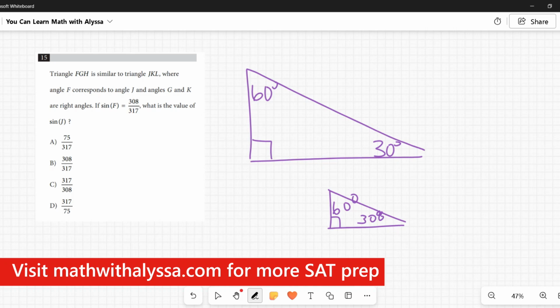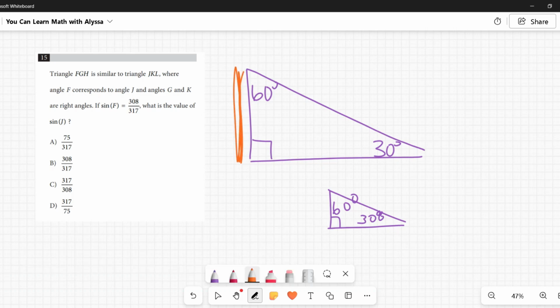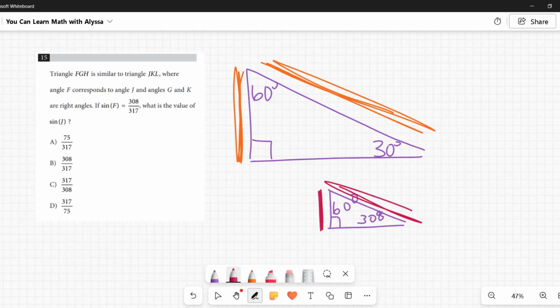That if I measured this side and divided it by that side, I would get the same exact thing as if I took this side and divided it by that side. Proportions are always going to be the same. And they wrote down what those numbers are. If you divide this side by that side, what do you get?